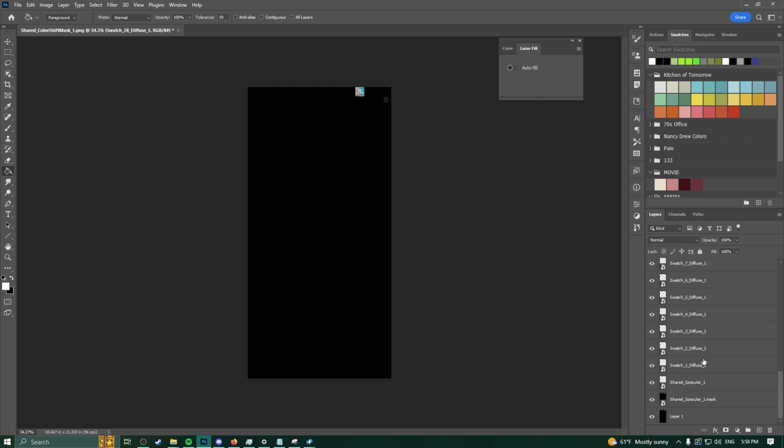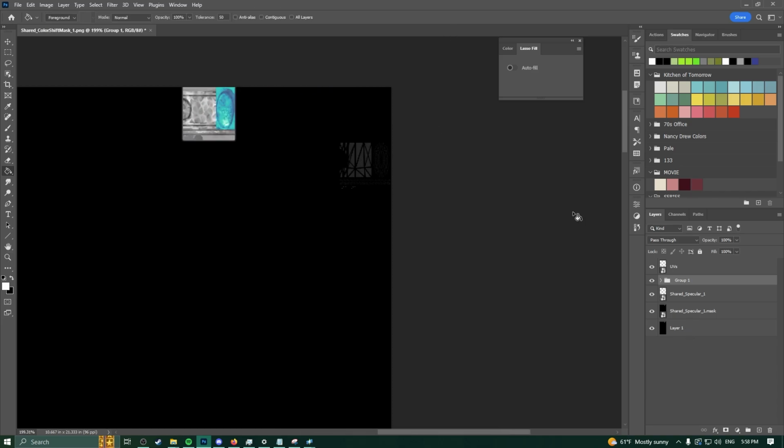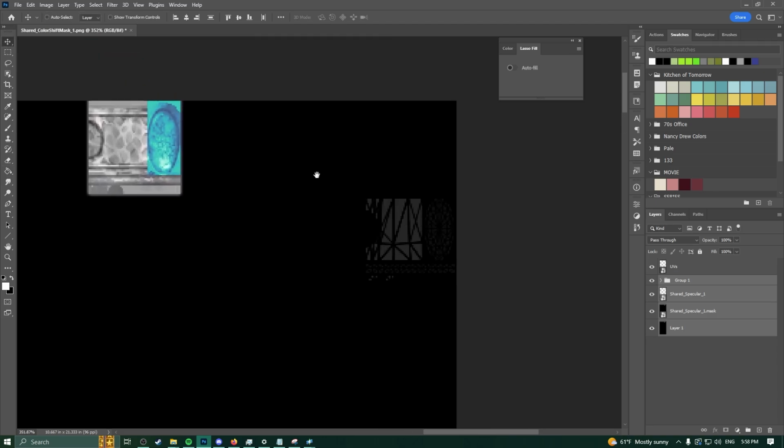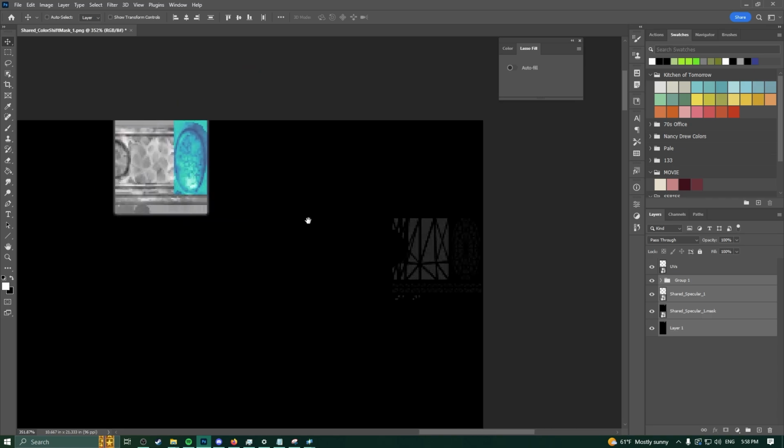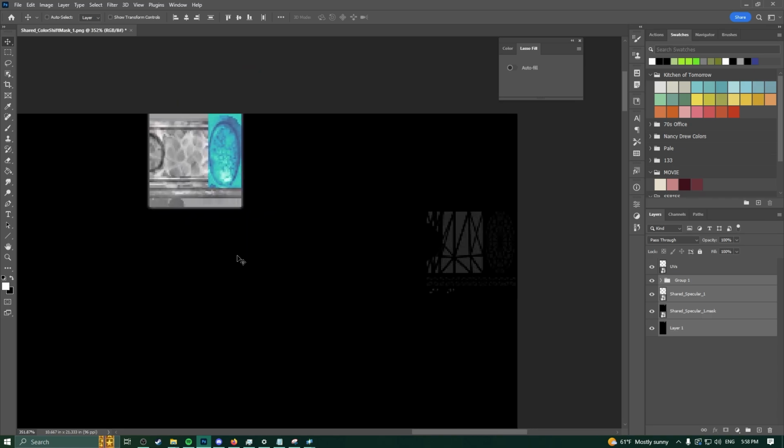So what I'll do is make a folder of all of our diffuses, which is our color map, just for ease of my eyes. And then I'm going to grab all of these layers that aren't the UV, hit V, or go to this little move tool up here. I'm using Z to zoom around and spacebar to hand tool, but however you get there.